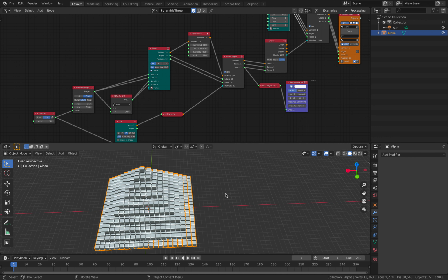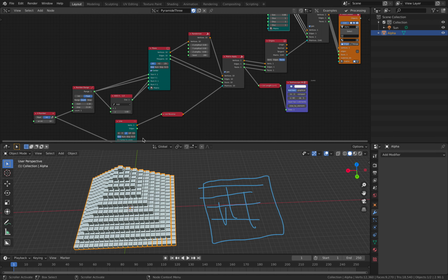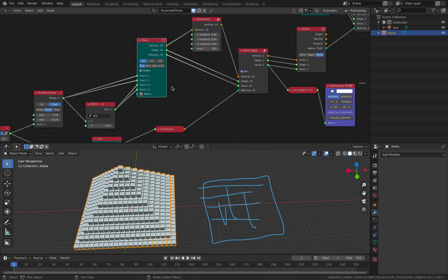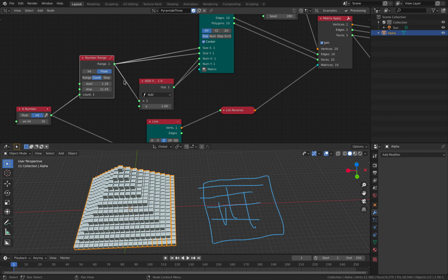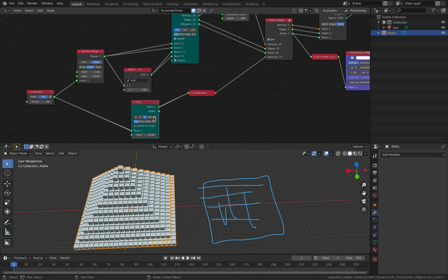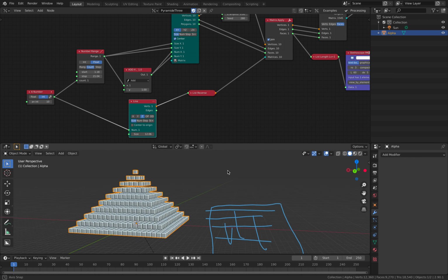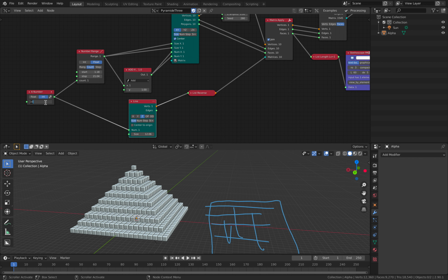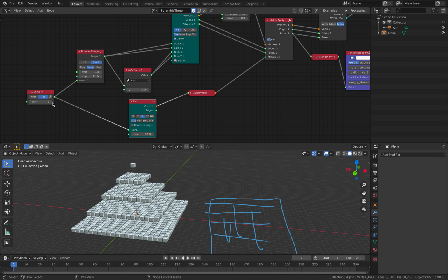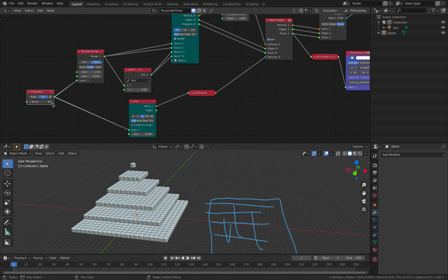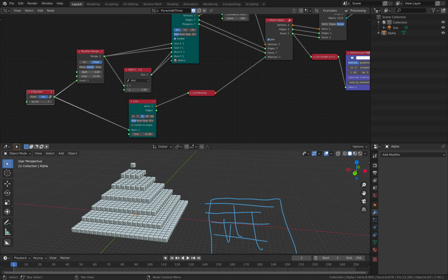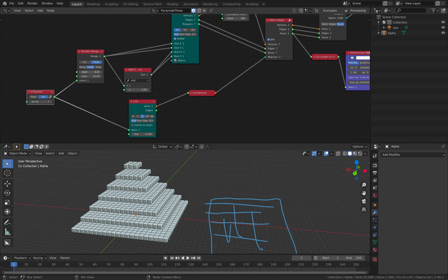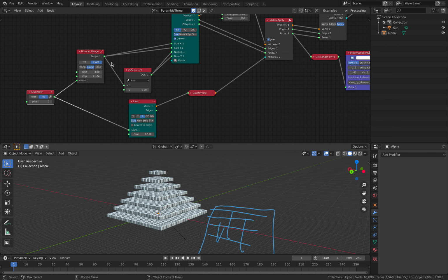So I start with a plane, a simple plane. Each plane, of course, is a grid. And the grid will grow smaller and smaller based on this number range. And then I stack the grid using line nodes. So I stack it. How many do you want? 5 or 10 or 20? It seems to grow exponentially. So if I pick 20, it starts to become slow. But I have a bit of control here. So I think this is why this is one of my favorite ways to do this.